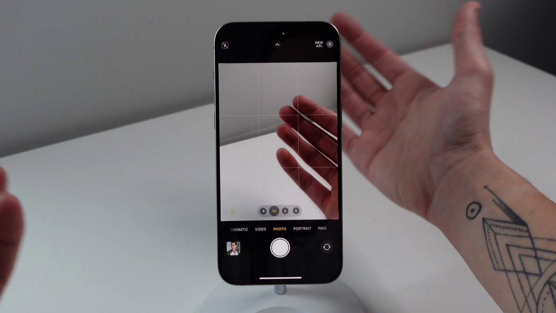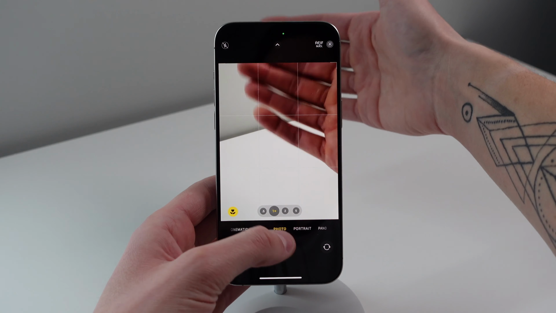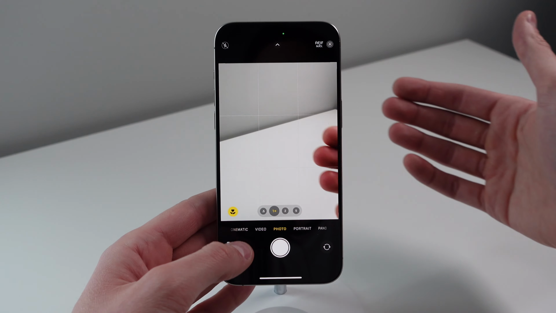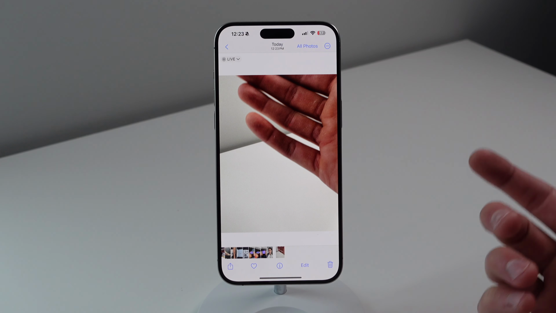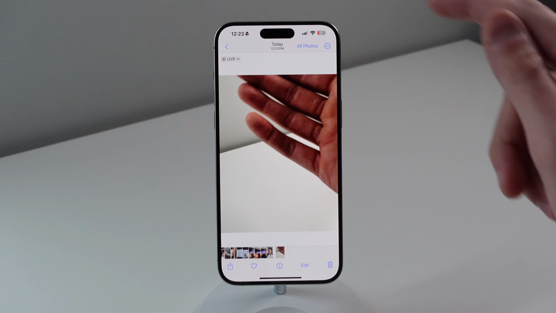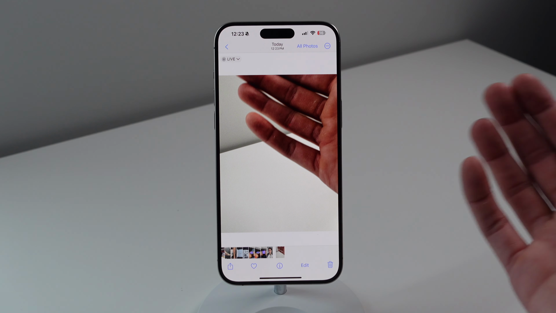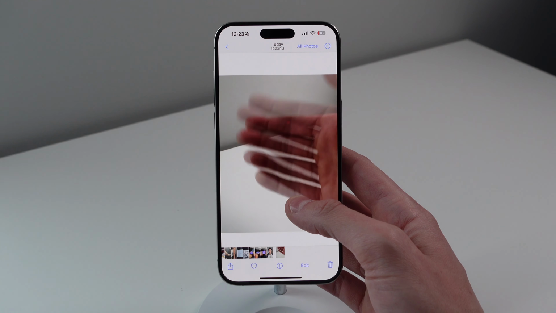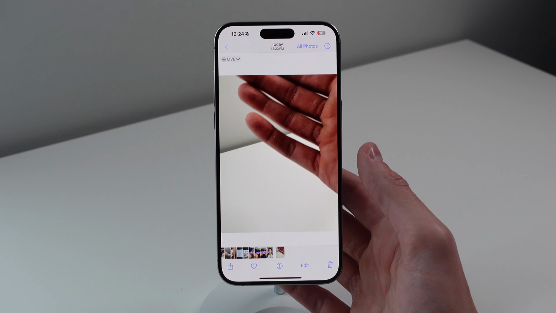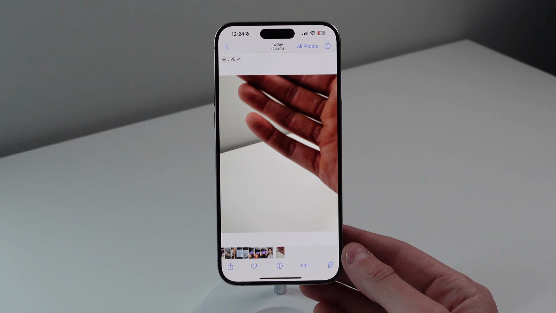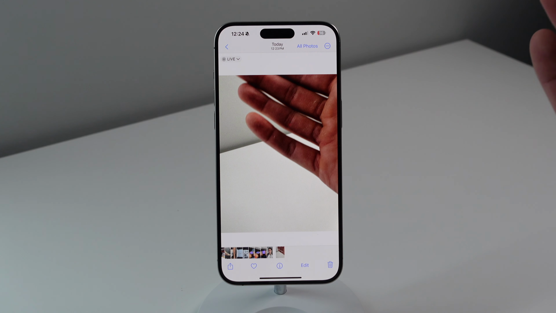So I'll give you a demo of how a live photo works. I'll wave my hand in front of the camera and then I'll take a photo, and then I'll go into my photo right here. You can see that we have a live icon in the top left-hand corner indicating that it is a live photo. If you want to play it, you can simply press and hold on it, and you can see that's how the live photo works. We can also choose some live photo effects, and this is where it gets really fun.